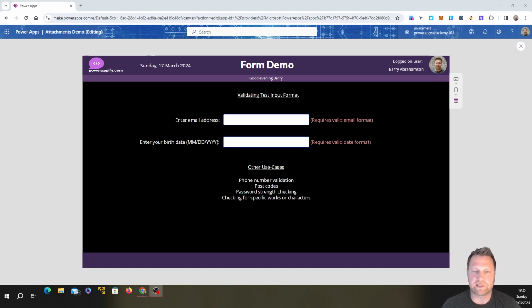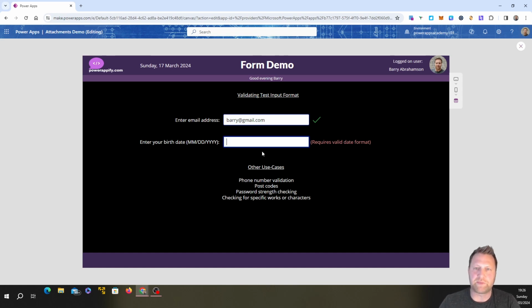So right, let's have a quick look at this demo screen. This is what we're going to be doing today. You can see over here I've got an enter email address field. Normally this might just be a normal field, but let's put some random email address, barry@google.com. Oh, you can see I've got a little checkbox there. That means it's validated the email address. It's noted that it's in the correct format, and it'll go on.